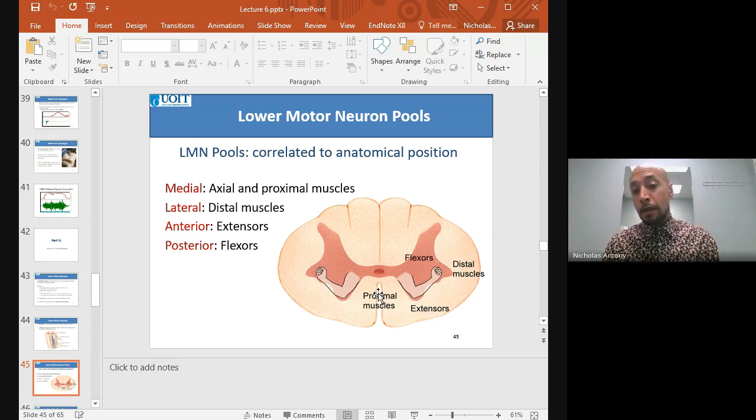We talked about how white matter represents the tracts, right? So then you know that this is all sensory, and at the end of lecture today, we're talking about the tracts that are in the anterior white matter, so the motor tracts. The lower motor neurons aren't tracts, they're going out to the muscles, so their cell bodies are located in the gray matter.